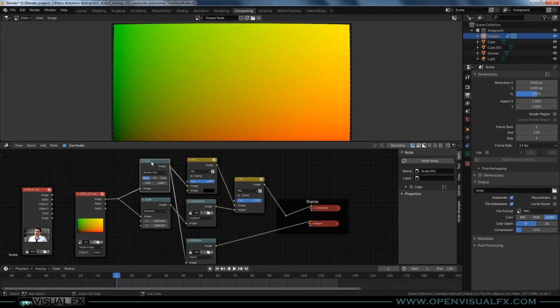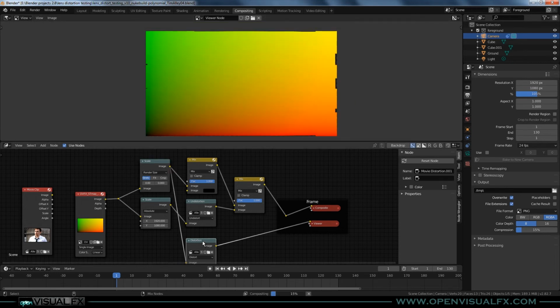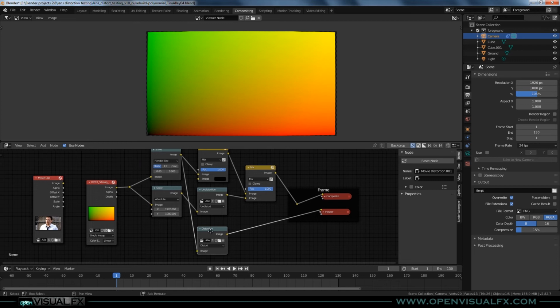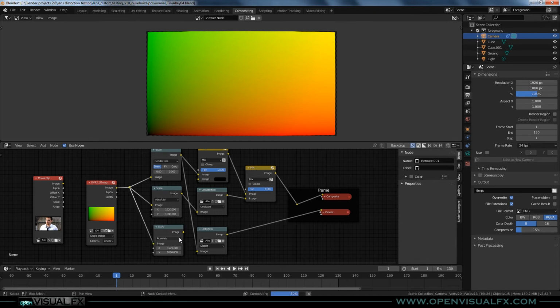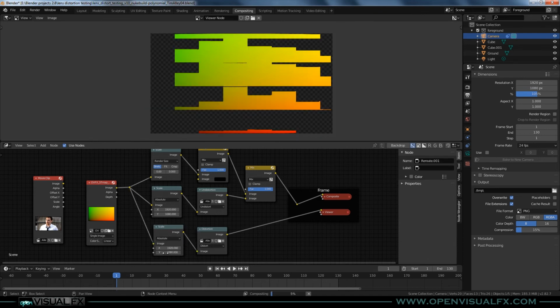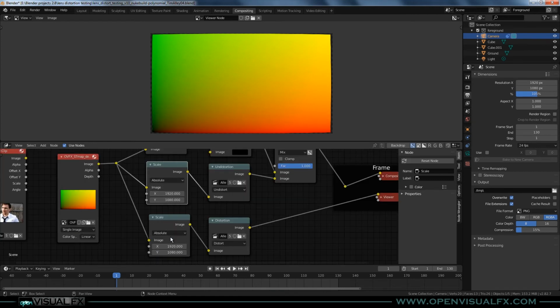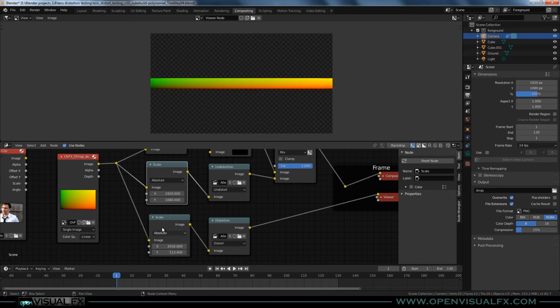So you would think that the image coming out of this is 2016 by 1134. But basically we need to lock the size again, but we need to lock it to that newer size. Let me show you. It's easier to show you. I did a whole bunch of tests like this, and it was never lining up right until I figured this part out. So if we plug this in here, and I just duplicated this absolute, because what we want to do is now make this that new size, 2016 by 1134. We know that's the overscan size, right? 1134. There we go.